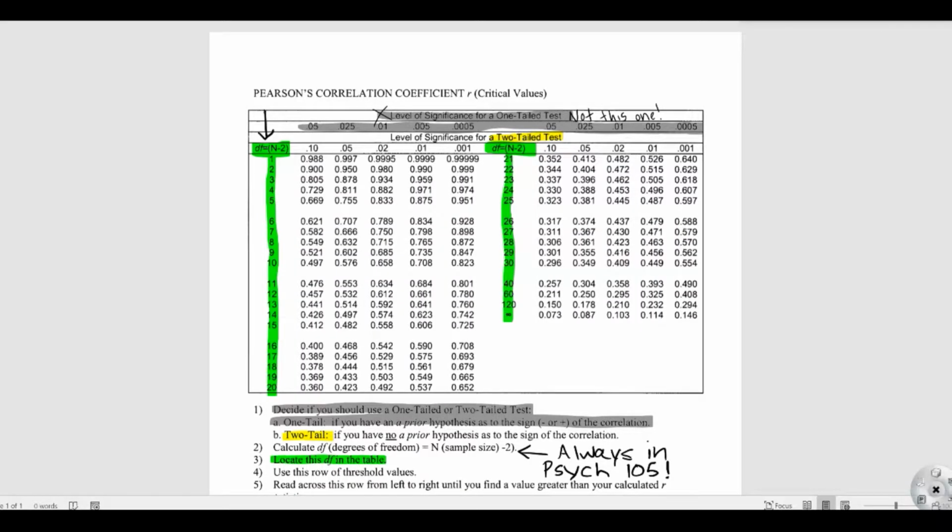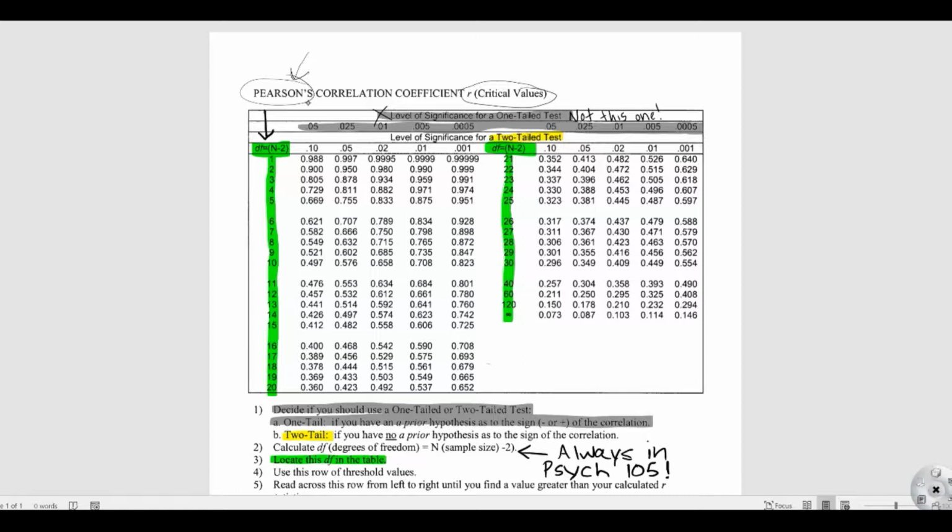Okay, so here is a table that has, as you can see, critical R values. Now when I say R, it's just the symbol that we use to represent Pearson's correlation coefficient. Some guy named Pearson, actually my maiden name, wasn't me, it was a long time ago, came up with this way of calculating to determine if there's a relationship and the strength of the relationship. So we have this table that has all these critical R values.